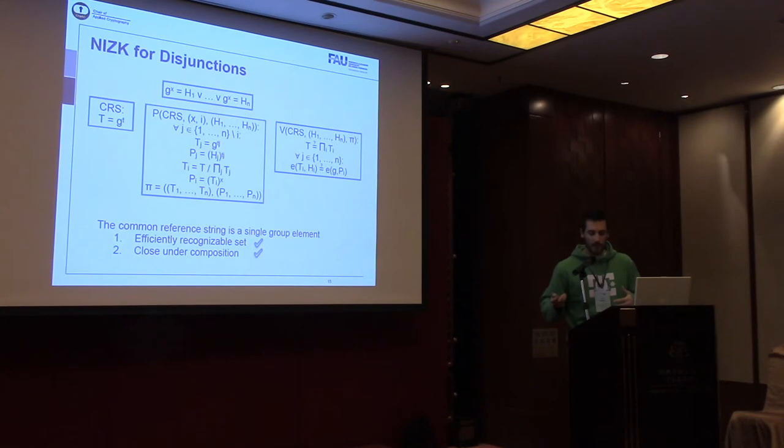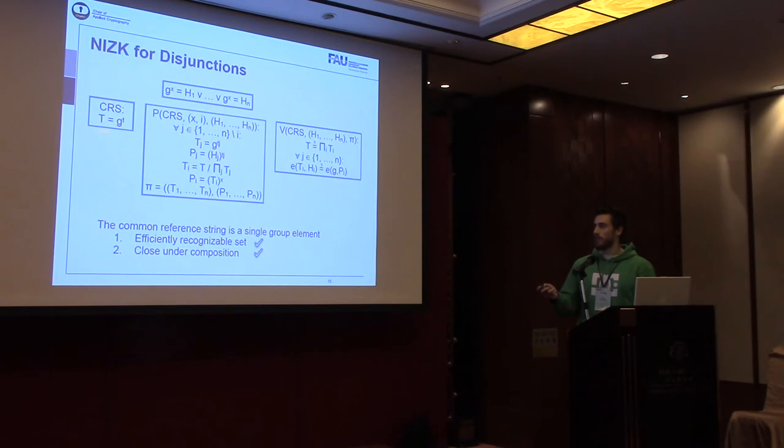So what's happening here is that I'm essentially allowing the prover to cheat in n minus 1 positions without knowing the position, by enforcing the following condition, so that all the ti's must multiply together with t. So this essentially says that at least one of these ti's should contain some information about the t, right? So this means that in order to compute all of this proof, there should exist at least one position where I know the discrete log of hi, and this is the intuition. For further details, please read the paper.